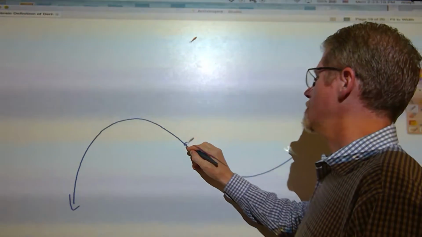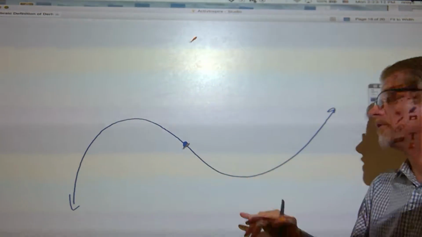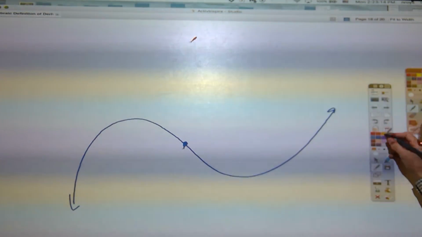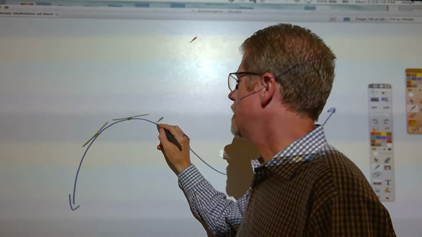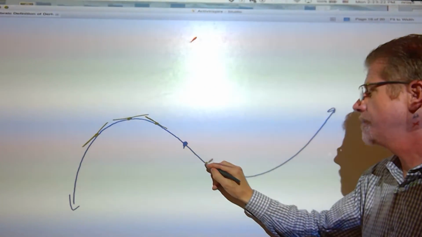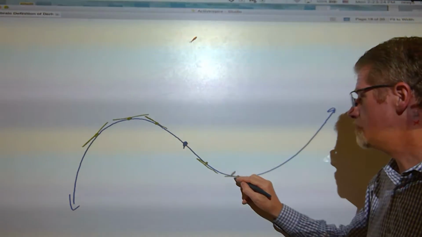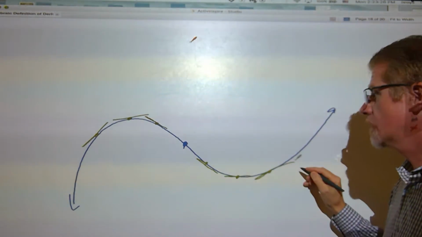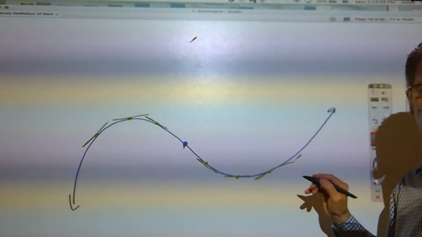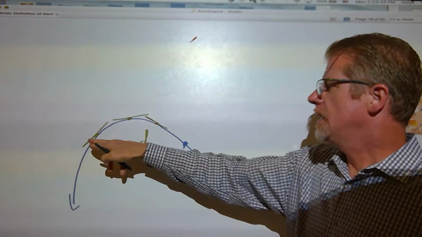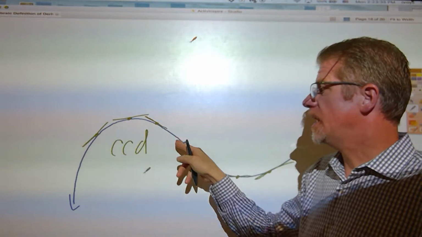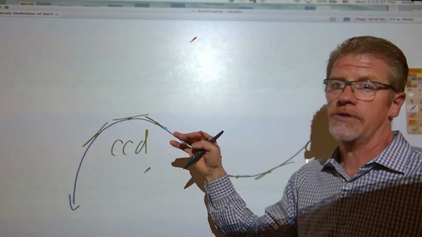Later on in this course, you're going to be held accountable for identifying points of inflection. Notice how over here, the tangent lines camp out above the graph, but over here, the tangent lines are camped out below. See that difference? That's an objective indicator that this part of the graph is concave down.